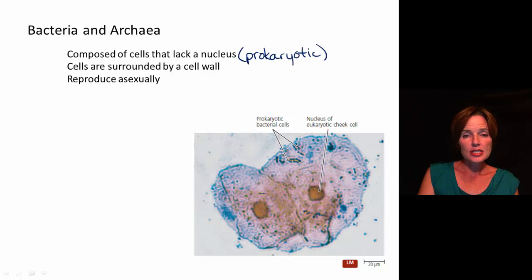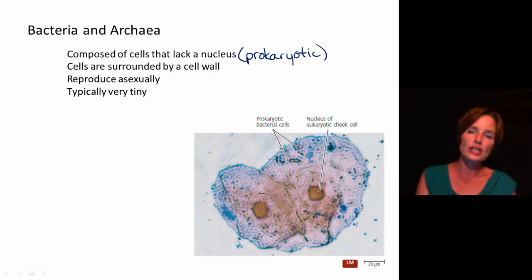These types of organisms are going to reproduce strictly asexually. Okay, so this asexual reproduction will give rise to cells that are identical, at least genetically, to the original parent cell. These are going to be really, really tiny organisms. And as far as exactly how tiny, because of course we know we're talking about microbes here, so everything's going to be tiny, but these are even tinier than the other groups that we're going to look at.